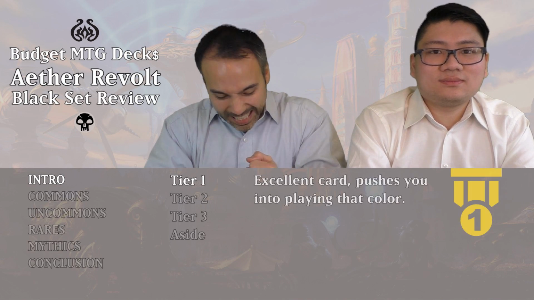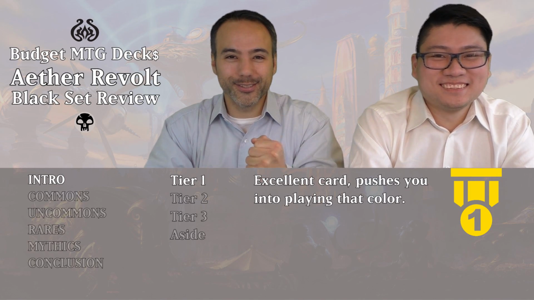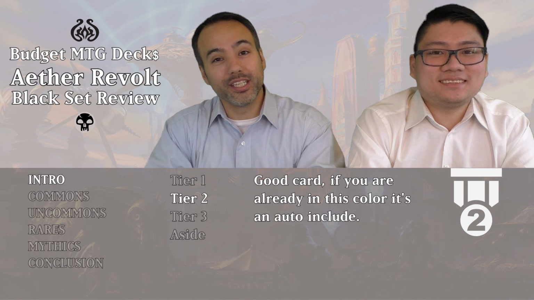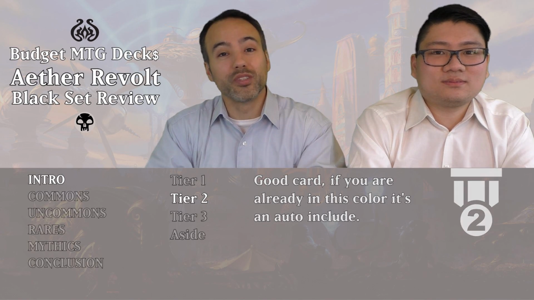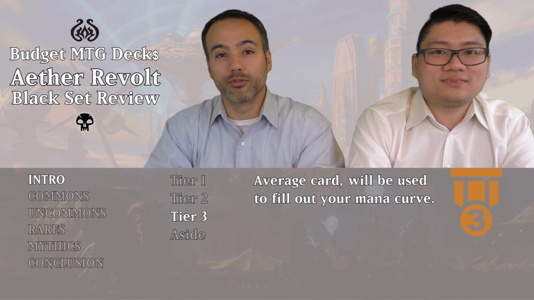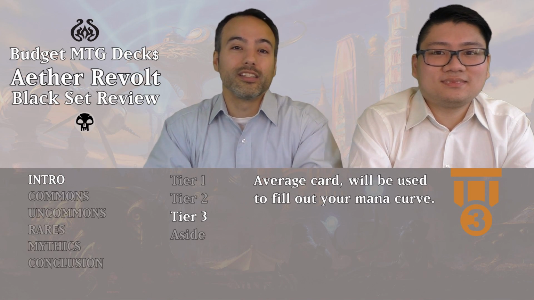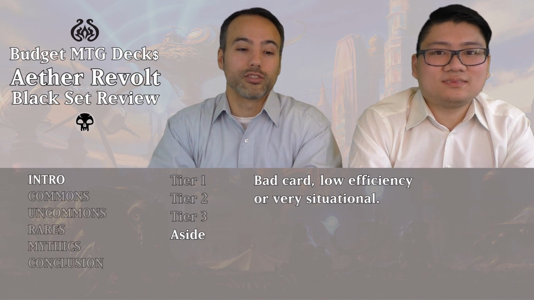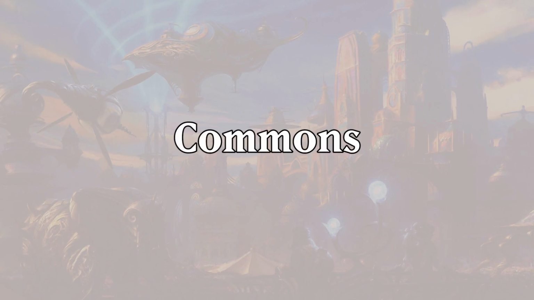Tier 1 is, yes, I'm playing this color. This is so good. This is going to win me the game. Tier 2 is, okay, if I got more of these tier 2 cards, I'm definitely playing that color, and if I'm already in that color, bam, auto include. Tier 3, filler to fill out your mana curve, make sure you got your 2 drops, 3 drops, 4 drops, etc. And then finally the cards we're going to put aside. Those are situational at best, and only play them in the most dire circumstances. So let's have a look at the common cards first.